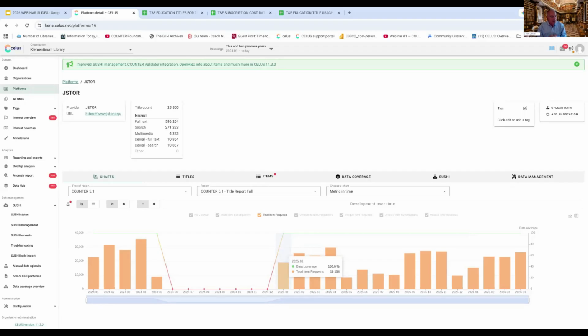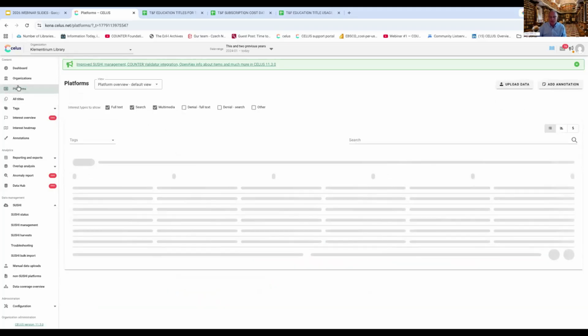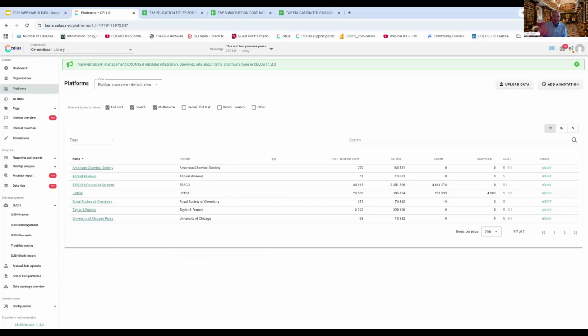So keep that interest metric in mind as you think about trialing, and looking at data over a longer period of time. The other thing I want to do is go back to the platforms link, and you'll notice here on the list, these are the interest metrics.